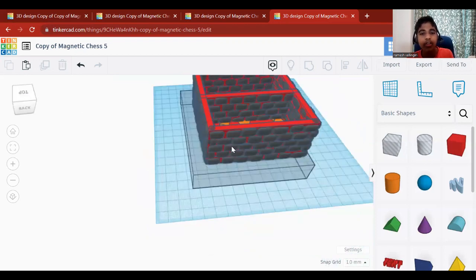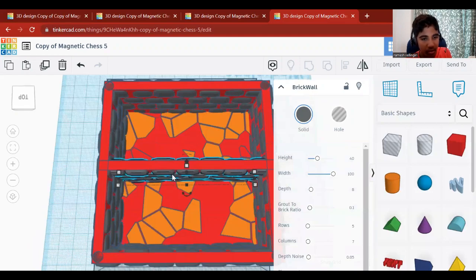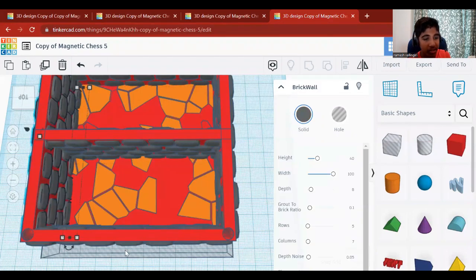I duplicated the original one and put it all the way over here. So for this one, it's actually 1, I didn't use 2. So the borderline is basically happening there. Is it the same for these? That's just 1 brick wall. So 1, 2, 3, 4, 5. I used 5 in this.